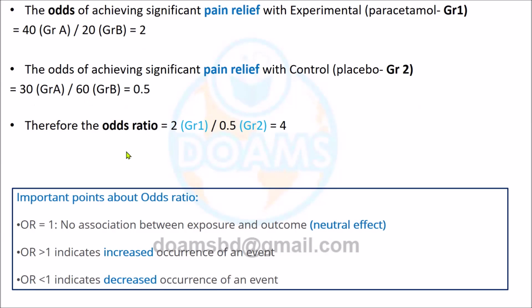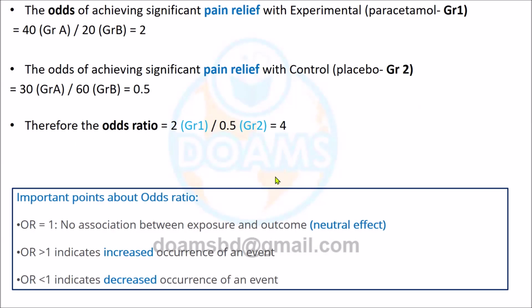So what will be the odds ratio? 4. Odds ratio will be the experimental group above and the control group below, group 1 and group 2. So odds ratio will be 4. This is the way of calculation of the odds ratio. Dr. Nawaz, do you need a calculator again? This is simple calculation. No calculator needed. Only brain calculator is enough here. It's a primary school calculation, isn't it? But to do it, we need to have an understanding of how to calculate.